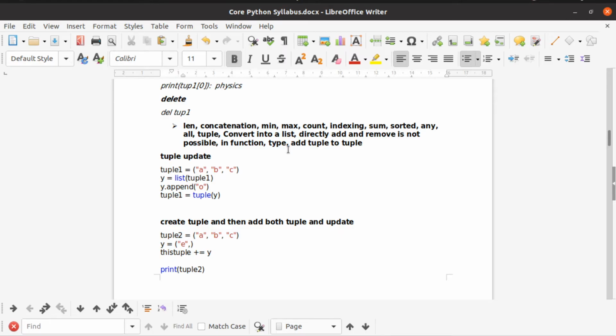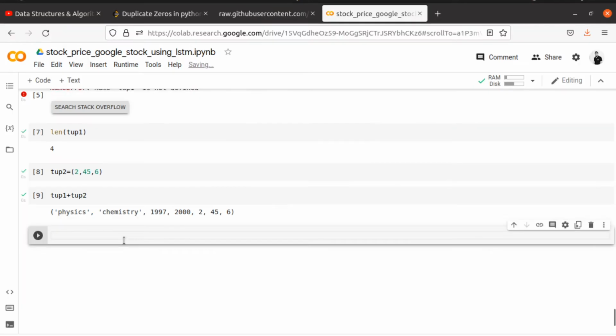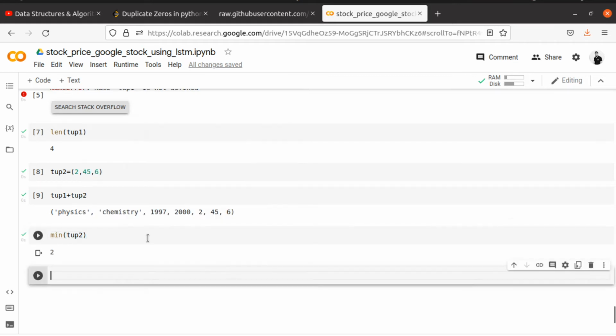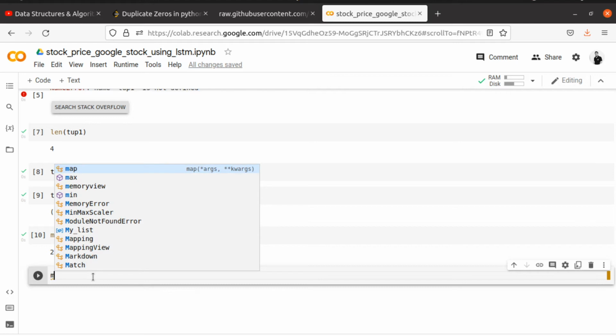Then we will find the minimum element in this tuple. We only use it on tuple 2, because there is only one data type in it. We can't use it on tuple 1 because there are multiple data types present in it.